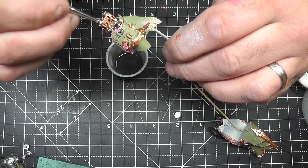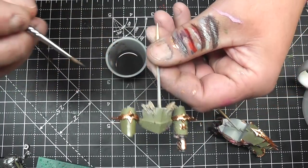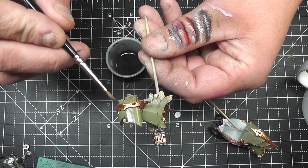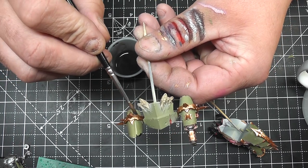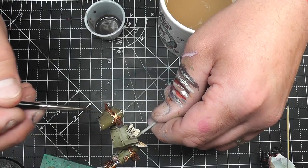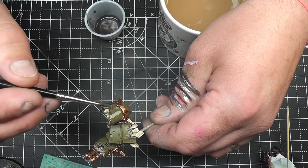I'm using a bit of Dan Latham's technique, drawing the shade to where you want it to be darkest, a bit like his highlighting technique. As you can see, it's already had one coat. This is me applying the second coat just to dirty it up.